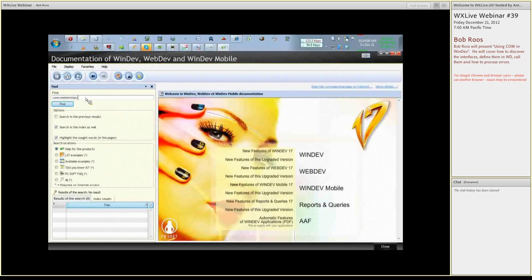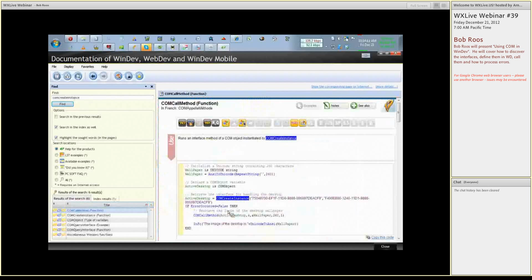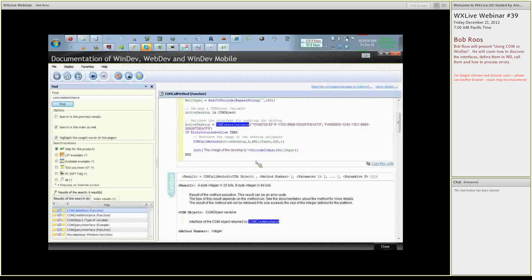COMCreateInstance. Okay. And COMCreateInstance takes two of these obnoxious strings. And it's like, okay, how do you find out what these silly strings are? This is the class, and this is the particular interface that it wants.